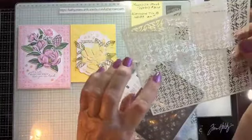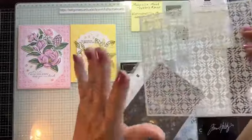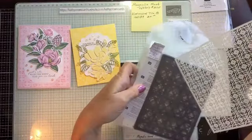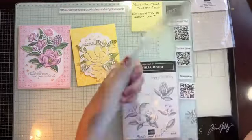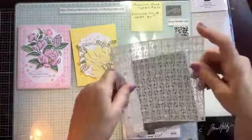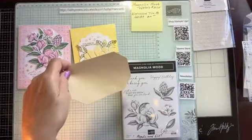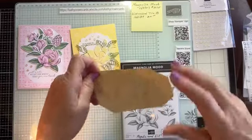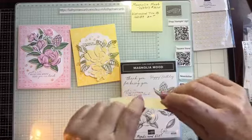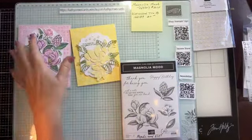So I think this is the Artistic Mix masks from 2023, but I do have several. I've got them all listed here. I don't think it's the four square one, and there was also one called Decorative Masks that are in here, but I do believe this was probably the 2023. I'm not sure. I've cut out one of the Countryside Corners pieces just from some parchment type paper. It's not special parchment or anything. It just happened to be a scrap. And I'm going to show you how we're going to use that in a minute.